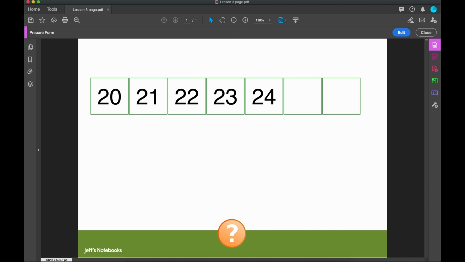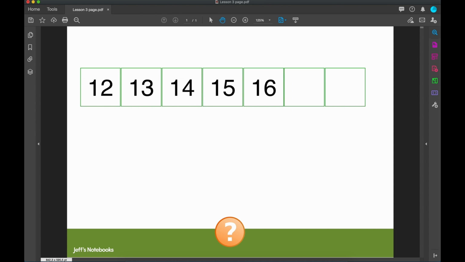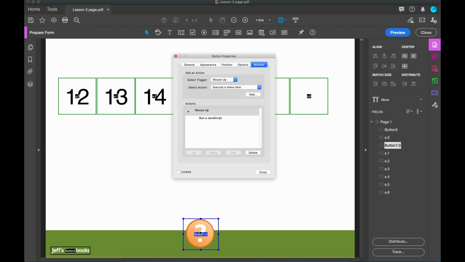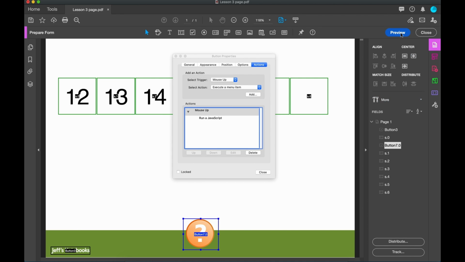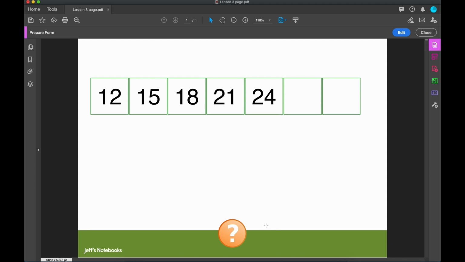As you can see, this works fine. The first number is between 10 and 20, and the difference between each term is 1. One of the benefits of using the variable is that I can change the difference between each term by only changing it at one point. For example, if I wanted the difference between each term to be 3, instead of having to change all of these to 3, all I need to do is change the variable value. And you see that the difference between each term is now 3.